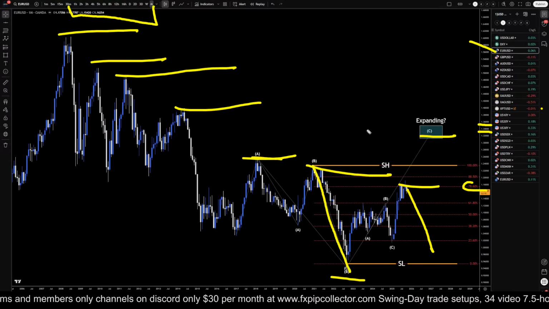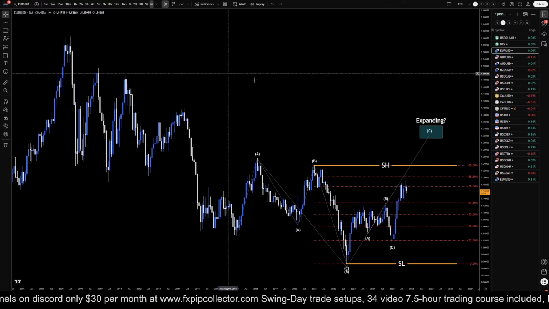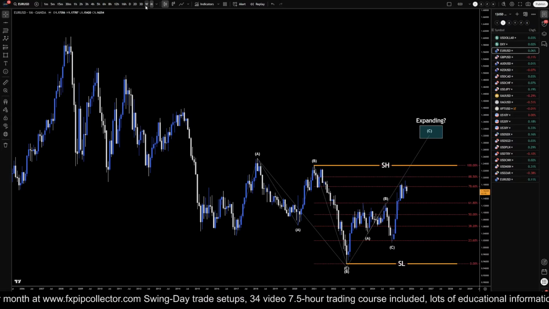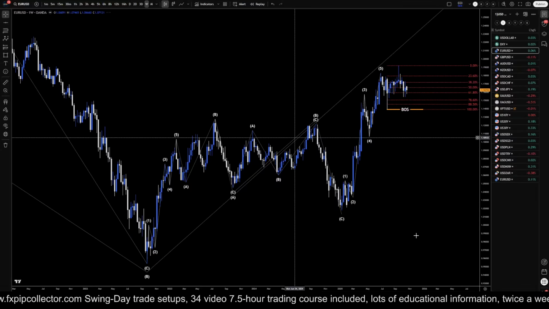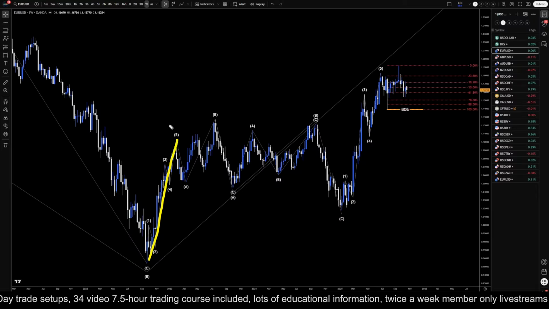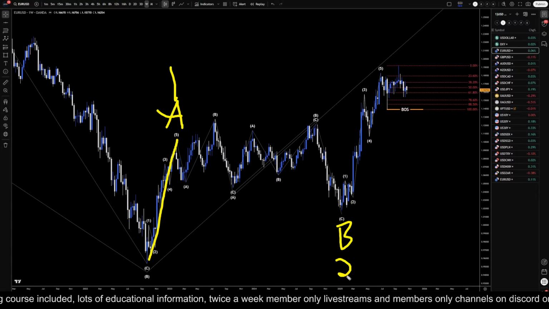Two completely different analyses, two completely different directions, but luckily with Elliott Wave, normally it doesn't matter too much because you can just take it one step at a time on shorter time frames. Now, going down to the weekly, we got what I think is very clearly five waves up. This is either A or 1. We have what I think is a big old expanding flat for either a wave B or a wave 2.